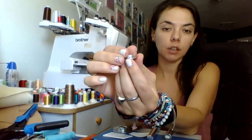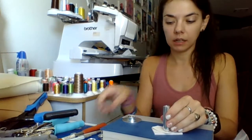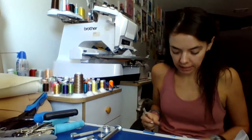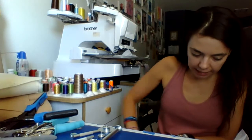So a half-inch grommet — obviously they're larger. This is the one that has the thicker edge, and then you have your shiny ring that goes on top. It's essentially the same thing, just different sizes and different tools. I'm using a scrap piece of vinyl to show you. You use this as the cutter — it comes with a nice little plastic base. You bang on it and it cuts your vinyl, because my leather hole punch doesn't go to a half inch. I'm sure you can get cutters that go to a half inch, but mine does not. Once you've cut, you can see the hole.